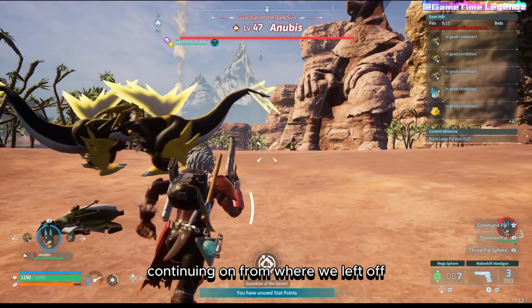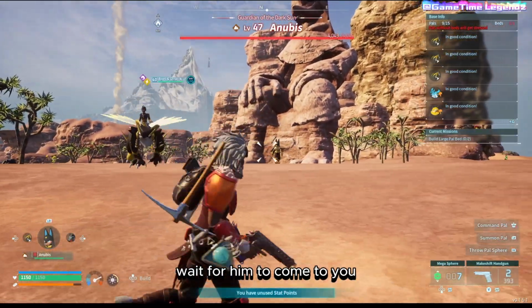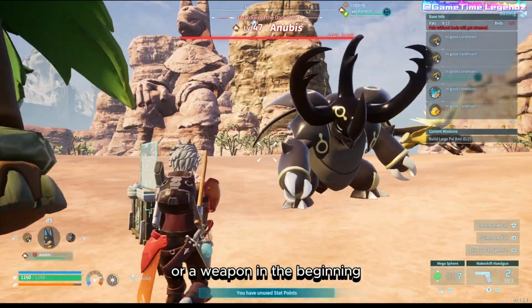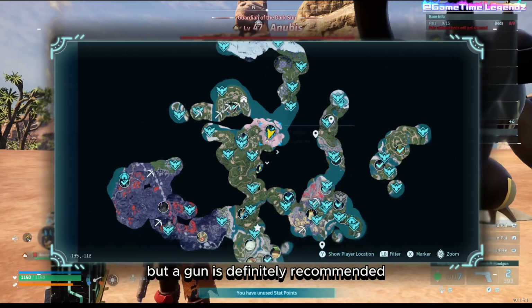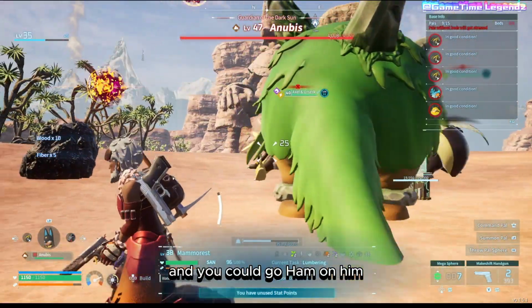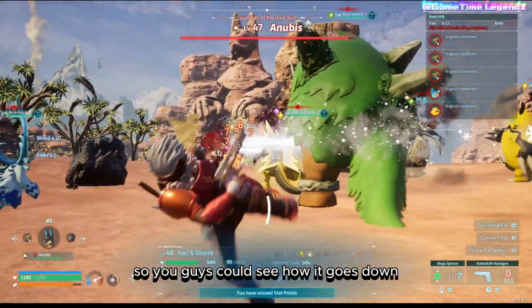Continuing on from where we left off, so make sure you stay at your base, wait for him to come to you. And I did say you didn't really need a gun or a weapon in the beginning, but a gun is definitely recommended for range just in order to start the battle. And you could go ham on it. I'm gonna just run this whole fight so you guys could see how it goes down and mention some stuff in the meantime.